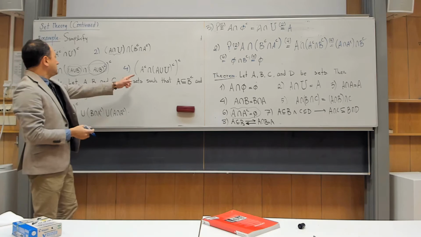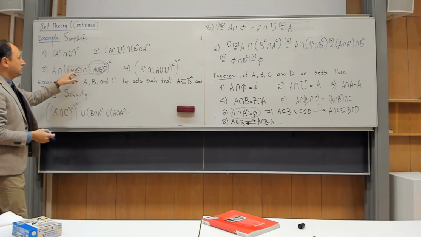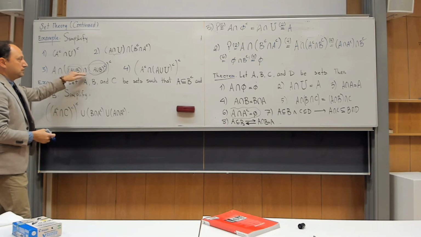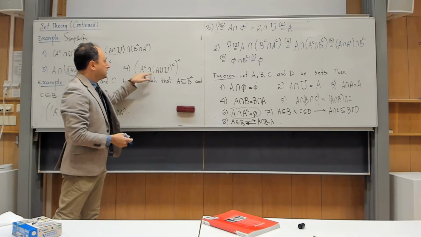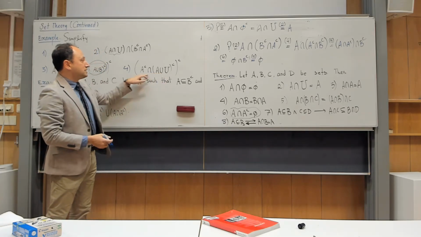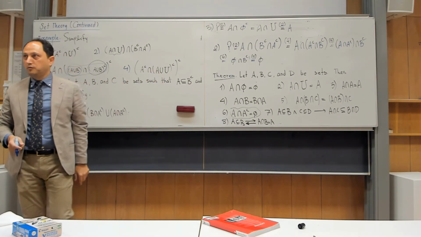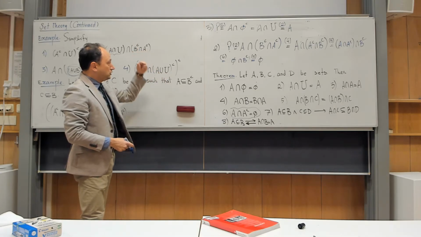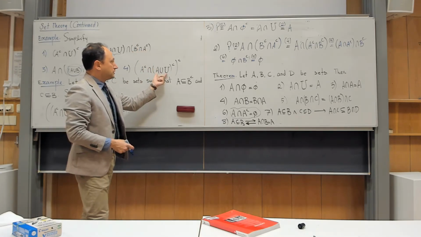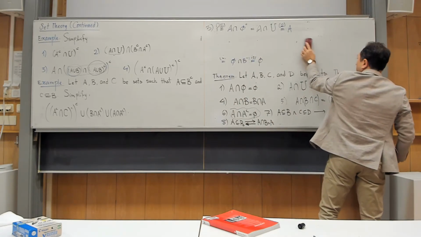Now here, this is not the first time. Here you see I have a combination of the union and intersection. We will talk about these combinations more extensively later. But here I also have a combination. Which one has the priority, intersection or the union? The union, because it is in the pair of brackets, yes? But this is one property of the union. You need to remember that property.